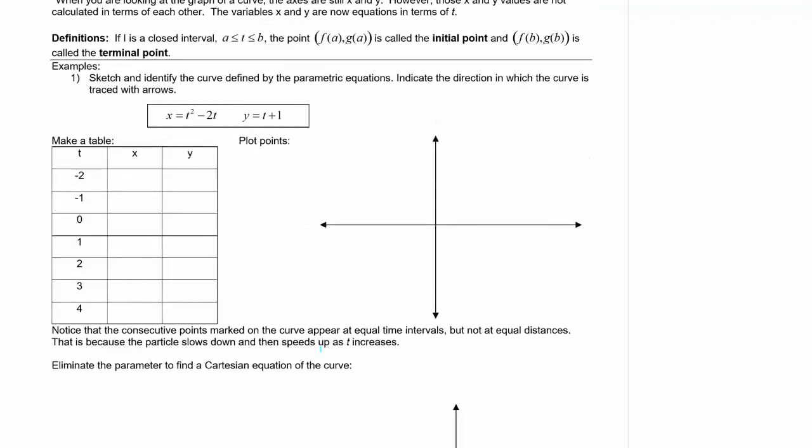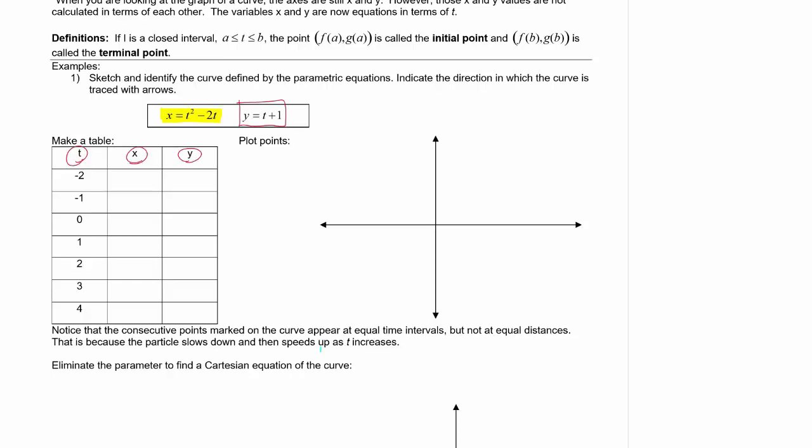So let me show you what I mean. If we have this equation here, x equals t squared minus 2t, that yellow highlighted equation can help me get all of these x values for this t chart below. And now notice our t chart actually has 3 columns because my input is now t. When I input t in one equation, I'm going to get the x. And when I input t in the other equation, I will get the y. So I'll do all the x's right now, computing these by hand, putting them in this t squared minus 2t equation.